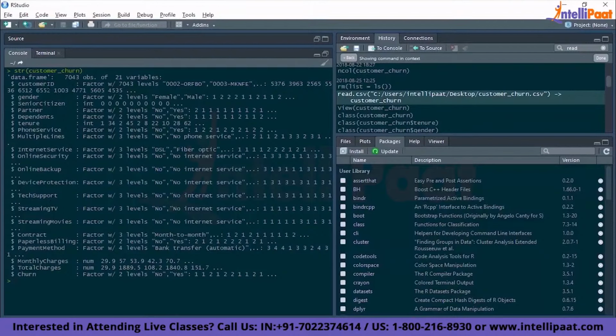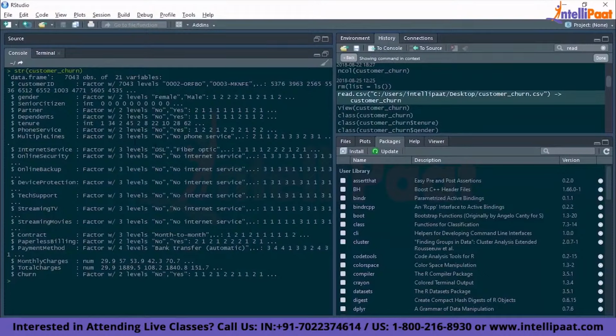Right, so now, followed by the name of the column, we also have the data type or the class of the column. Over here, we see that customer ID is of type factor. Gender again is of type factor, senior citizen is of integer, and these are the values. So the values are either zeros and ones. And over here, multiple lines is of type factor with 3 levels. So these are the 3 factor levels over here.